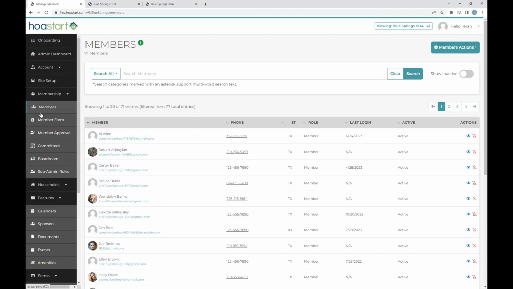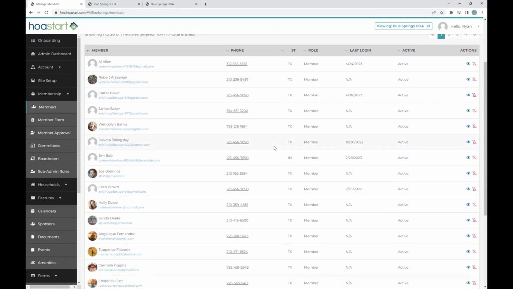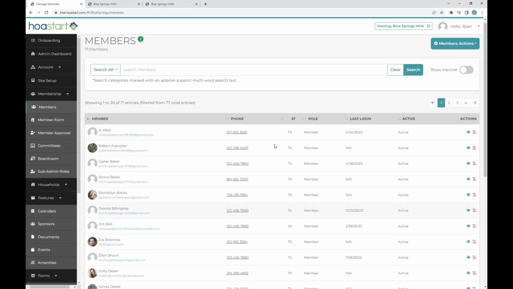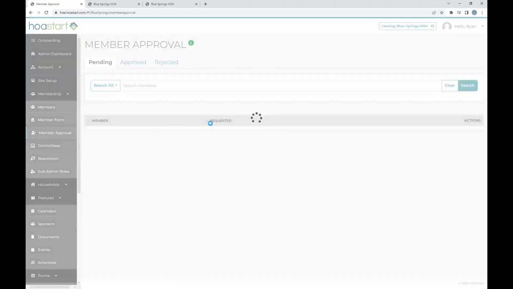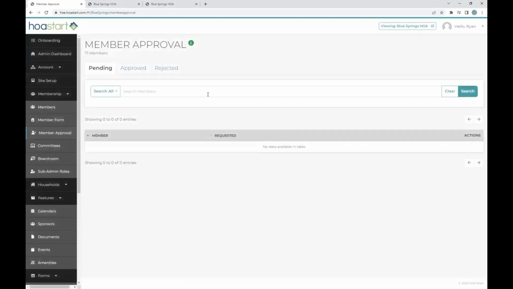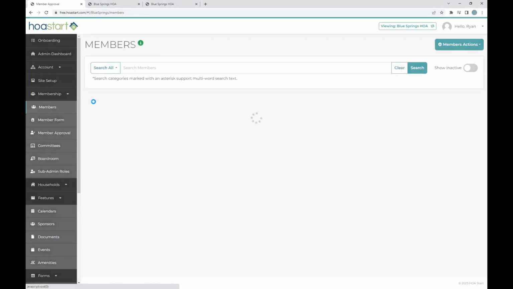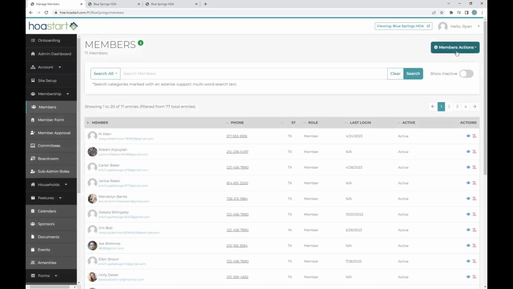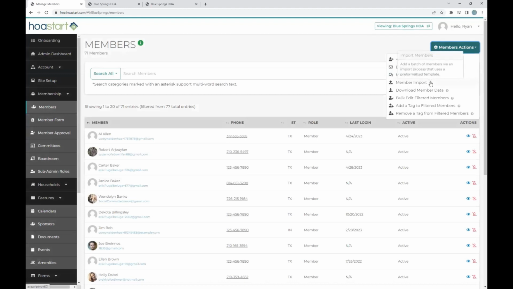All right. First up is walking through management of our members. First off, when it comes to the website, you're able to launch the website. And if you don't have member data today, they can all simply register through the website, and you can either automate or manually approve those joining members or residents. If you do currently have a member list and it is on a CSV, Excel file, Google Sheet, something like that, you're going to be able to easily import those by simply uploading that document to the software.